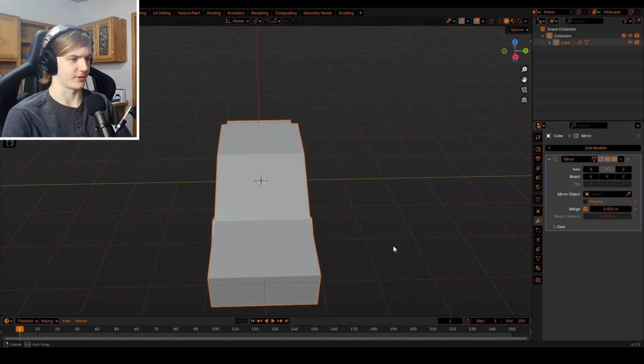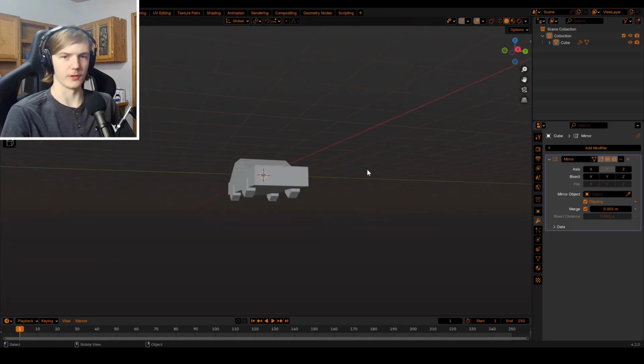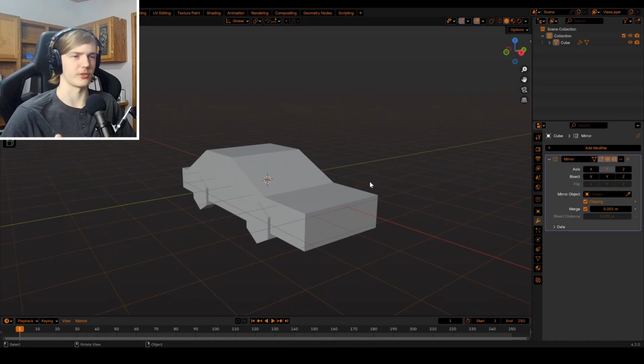The texturing part is really the biggest thing. For that, you're probably going to want multiple photos of multiple different cars, because you're not really going to find a top, side, front, and back of the same car from the same year that you're trying to make. That's just not really out there. So what I did for my car is I took multiple photos; the top of a car is almost always going to be exactly the same as any other. You're going to want a top, side, front, and back regardless of if they're the same car or not. As long as they look similar, nobody's going to really notice.